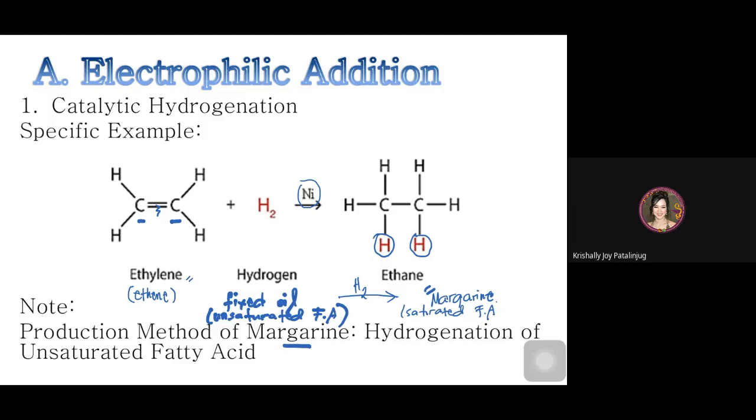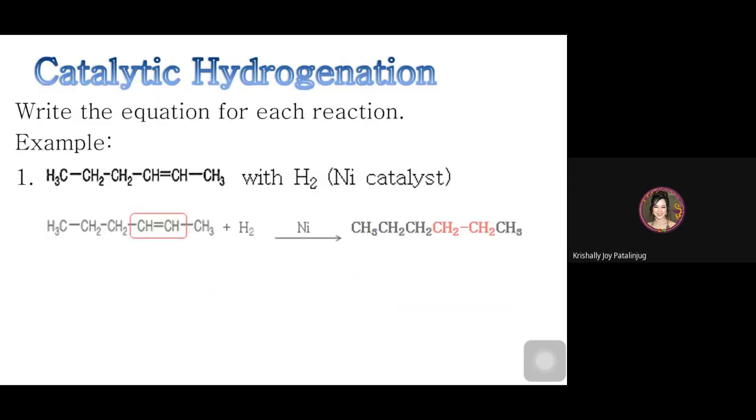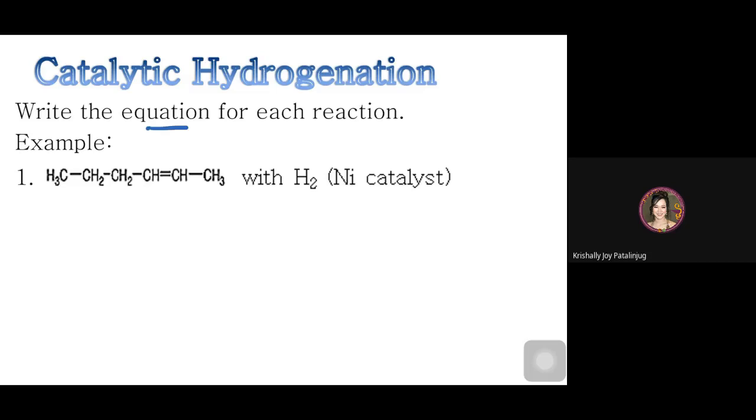Okay, so please take note of the process in catalytic hydrogenation: break the pi bond, then the addition of two hydrogens, with H plus as the electrophile. Alright? So let's try, for instance, this one. You are asked to write the complete equation. When we say equation, that is the reaction. You have the reactant and the product. What separates a reactant and a product is an arrow, right? Obviously, the reaction will happen to this part of the alkene. What is being added? Hydrogen gas. So obviously, two moles of H plus will be added.